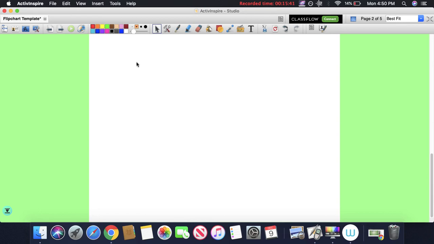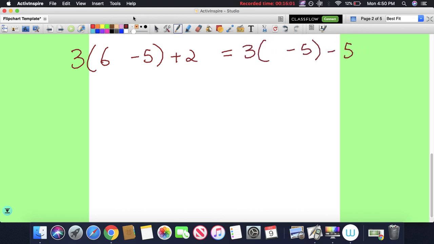I'm going to write the original equation. 3 times 6r, and I'm actually not going to write 6r. I'm going to write, well, minus 5. I'm going to leave a little space. Plus 2r, little space, equals 3 times r minus 5 minus 5 times r. So everywhere the letter r showed up, I'm going to replace it with a 0. So 6 times 0 plus 2 times 0. And 3 is r minus 5, or 0 minus 5. And then the last one is 5 times r, or 5 times 0.